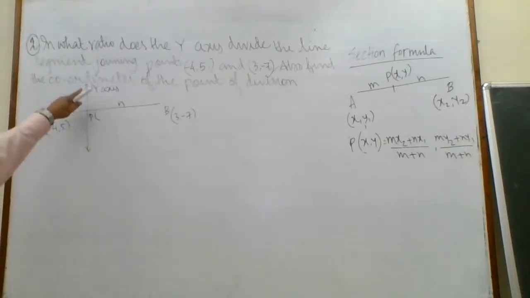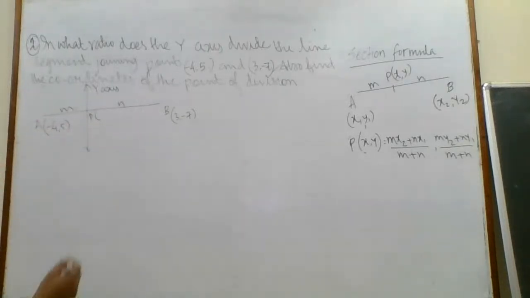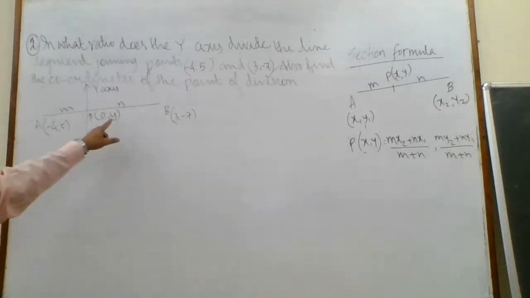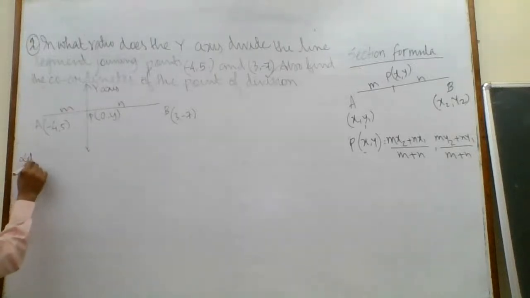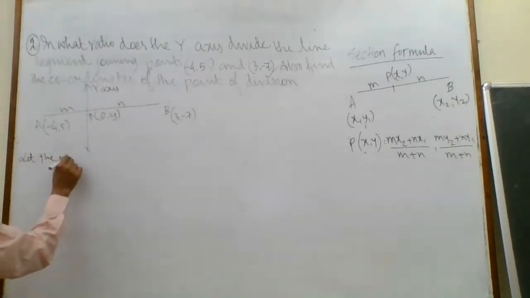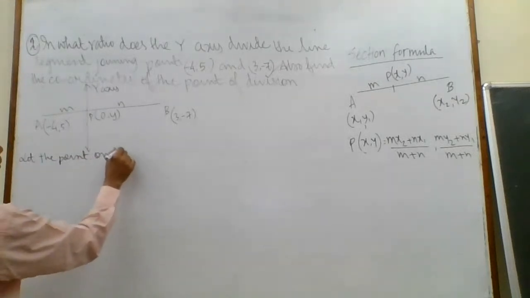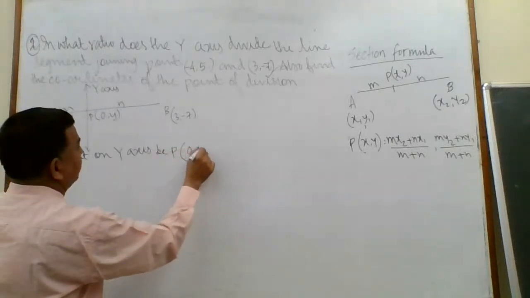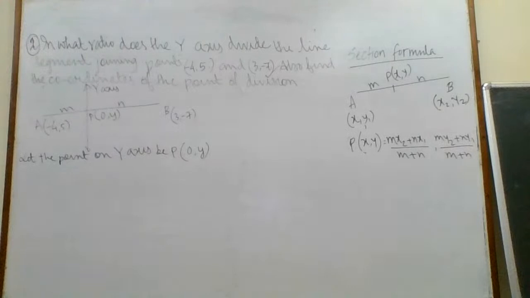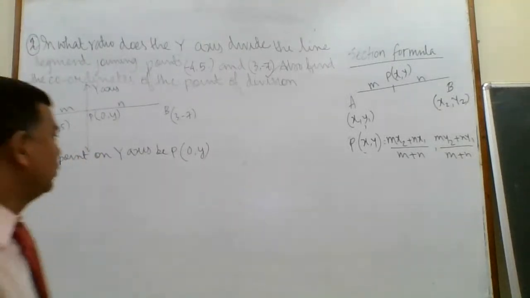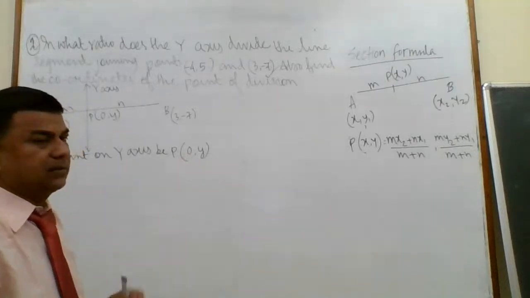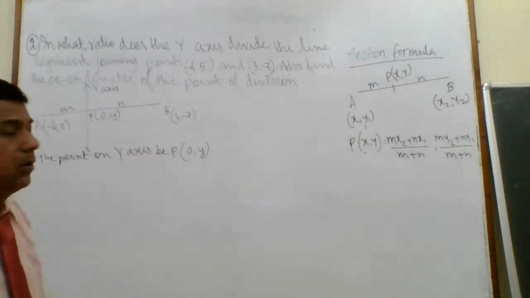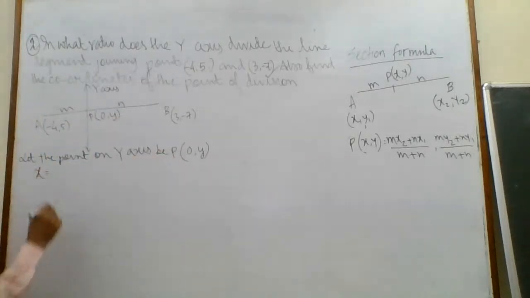Where is the point P? On the y-axis. It is also on AB. This is what I was talking about, that any point on the y-axis should always be of this form. So we'll start from there. Let the point on the y-axis be P, and what should be its coordinate? (0, y). That means for the point P, who is known out of x and y? It is x. And that is why we have to start from x only. Because with m unknown, n unknown, y unknown, it cannot be done. So let's start from x.